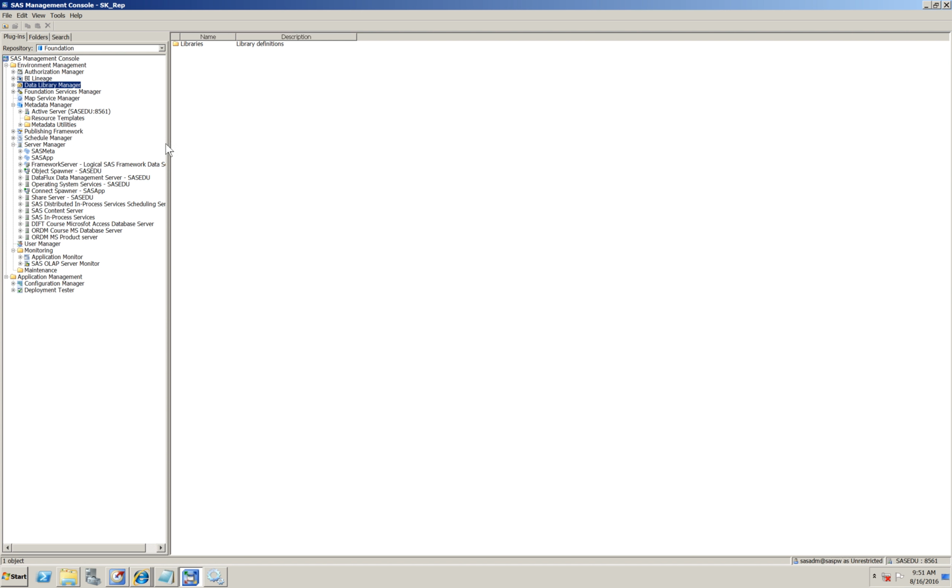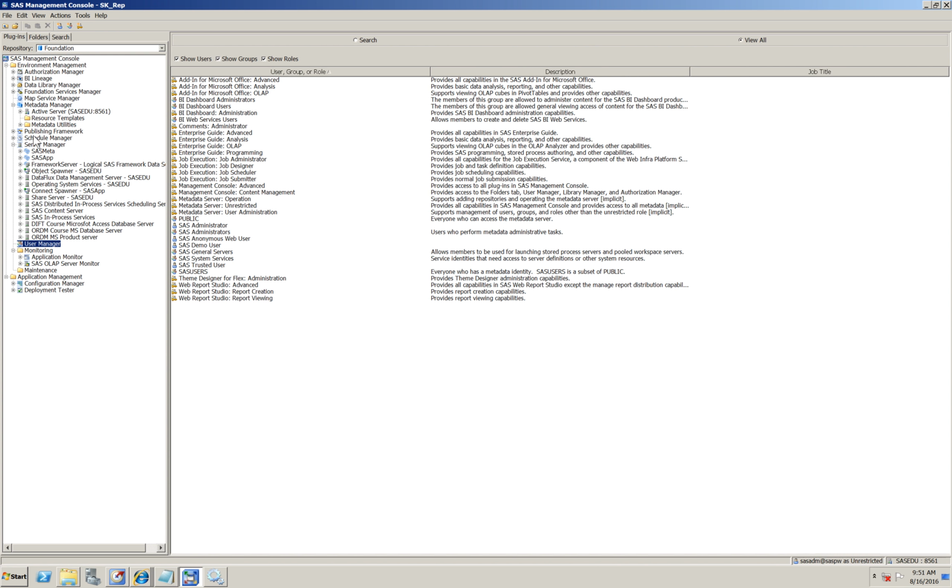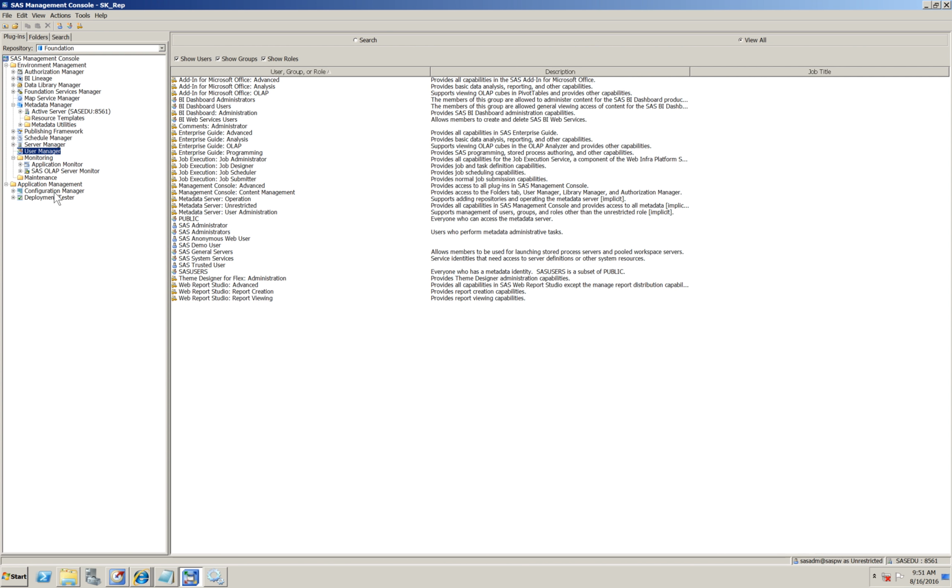After these, the user manager has its own individual role to create SaaS users, groups, and roles for the user groups as per the requirement. You can do all this configuration in the user manager.